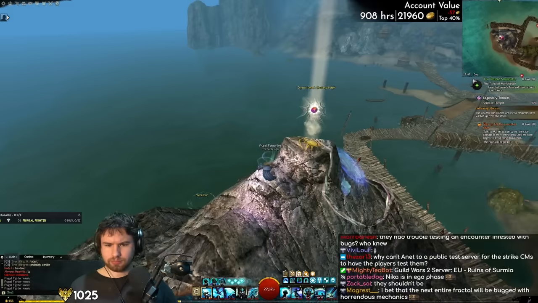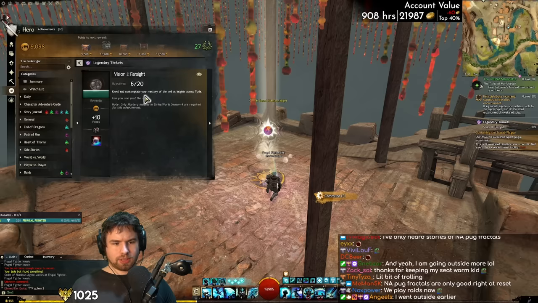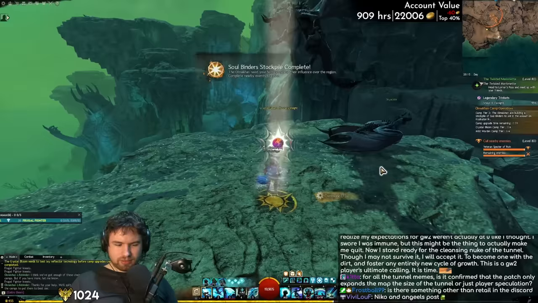Okay. Get the kneel in there. 5 out of 20. Where's the next one after this? 7 out of 20. 14 out of 20. Let's make it happen. Here we go. Thanks for your help. And here it is.